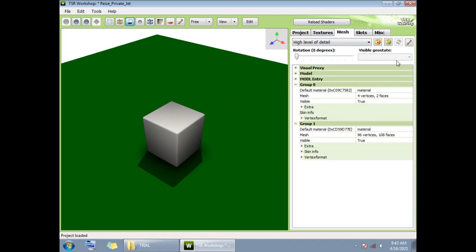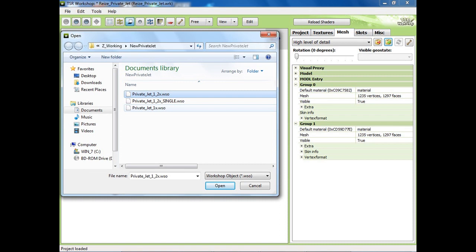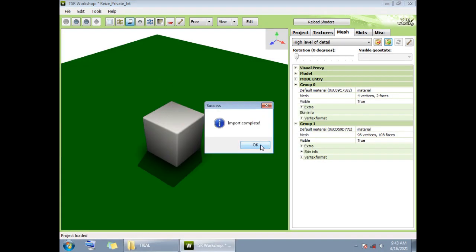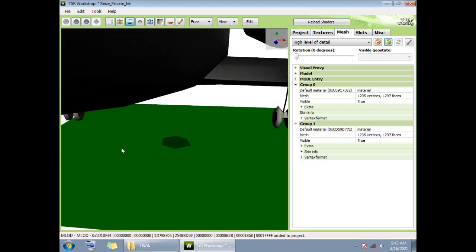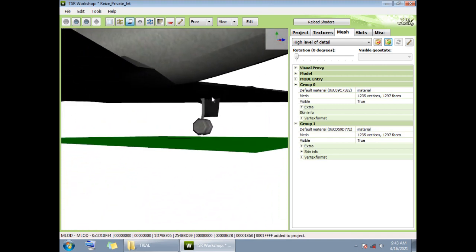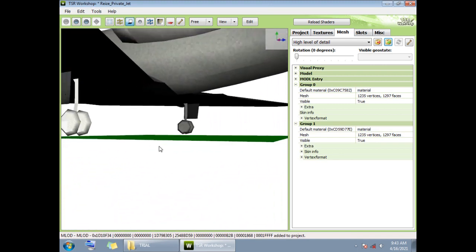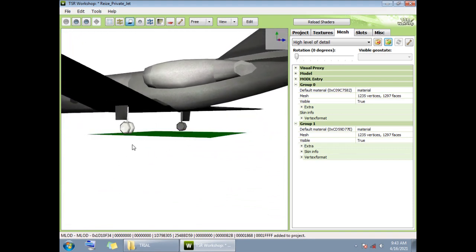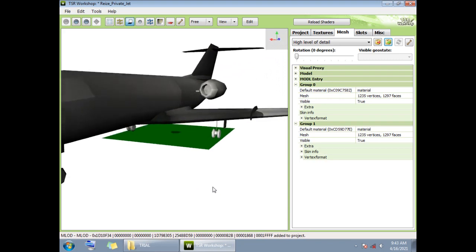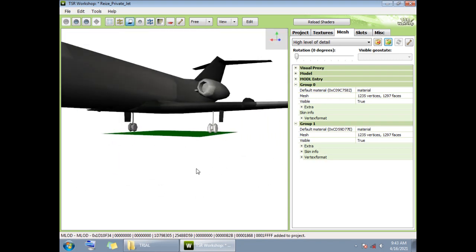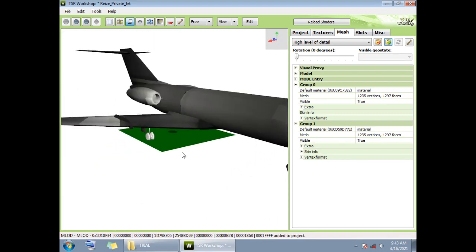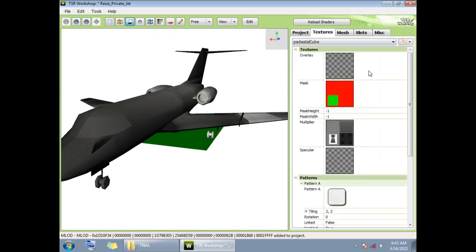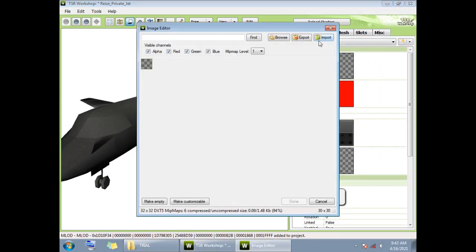Now let's import our resized model. Let's change these images with our jet images.